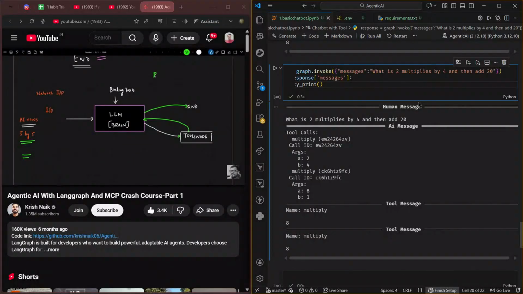So this way of communication, this agent architecture, is basically called the React agent architecture. In React, there are 3 main key terms. One is act, the second is observe, and the third is reason. Act means whenever an input comes, the LLM will be able to make a tool call, right? Then when the output of the tool comes, the LLM will observe.